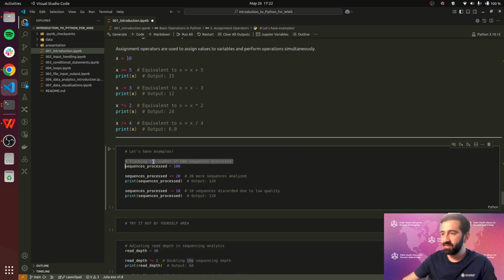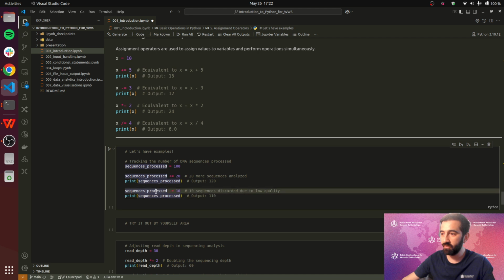So let's see another example here. We have sequence processed 100, sequence processed plus equals 20. So two more sequences analyzed, and the output is going to be 120. I'm using the same variable, so nothing changed.